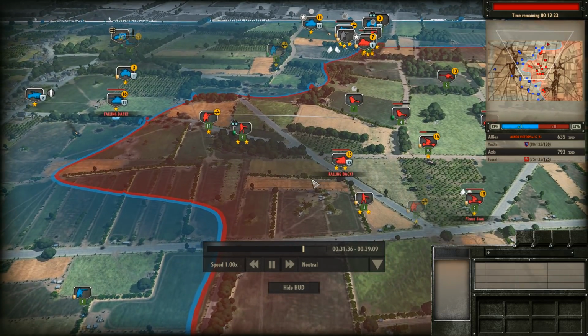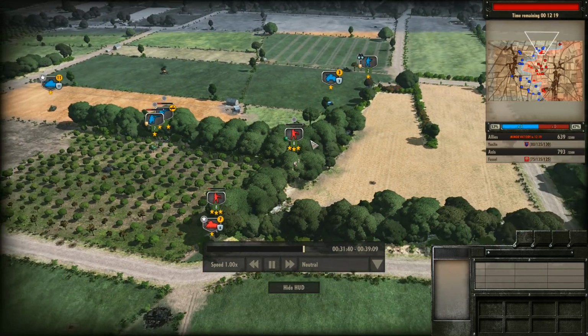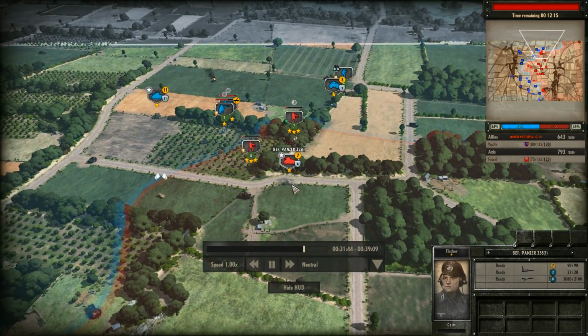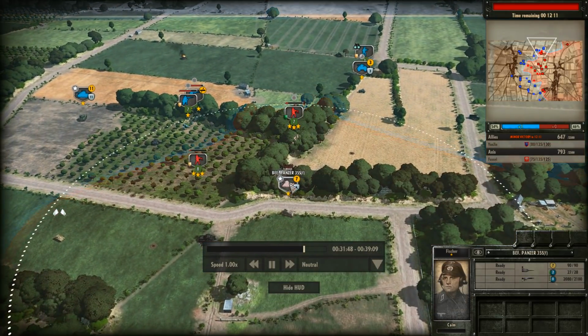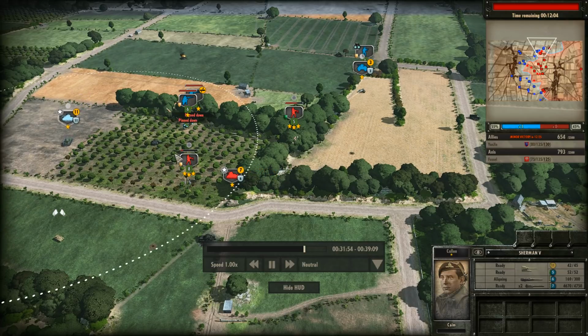Meanwhile, I'm going to take a look at the north. We have brave Panzer Grenadiers and 135S trying desperately to hold the line against another Sherman and a lot of infantry. Yep, those Panzer Grenadiers are a little bit outnumbered. Thankfully, the 35S has given some very good veterancy bonuses. And he needs to kill that Sherman.